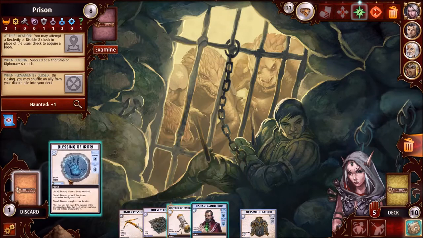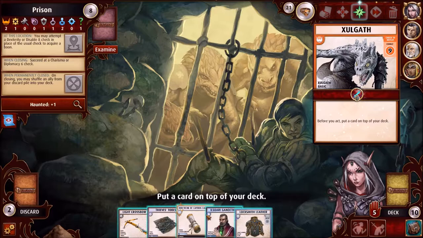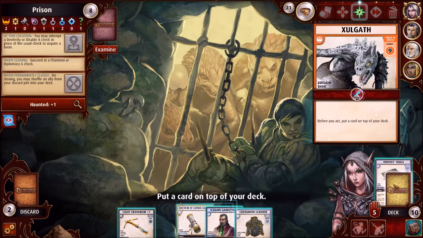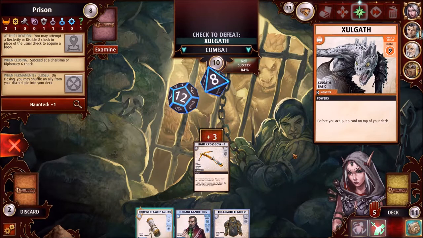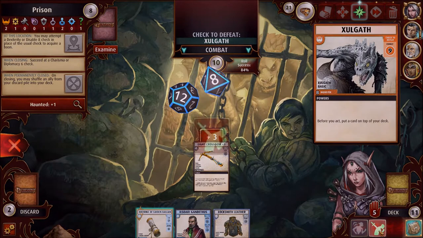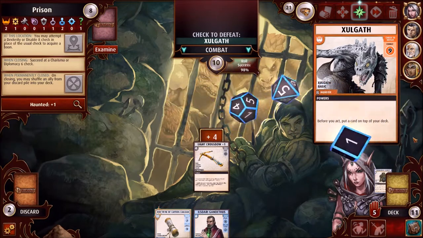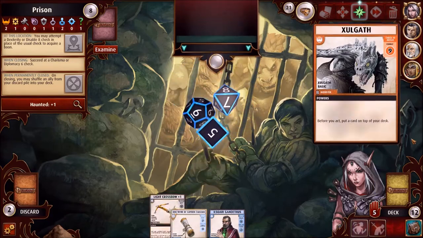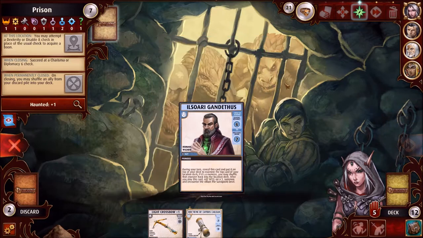Alright, we said we're gonna use the Blessing of Iori to go again. And we're gonna fight this guy. Before I put a card on top of your deck, really? Put the Thieves' Tools. We're gonna go ahead and reveal that. We're gonna backstab. There's another barrier still left in here, so I probably... Well, I'm gonna draw the Thieves' Tools, so we'll backstab. We'll go ahead and recharge the locksmith leather. 90% chance. Feels good to me, and even better when it works. Alright, he's done. We're gonna go ahead and use the Sori to look at what the next card is.